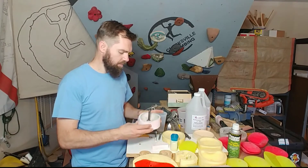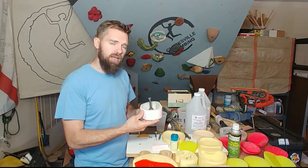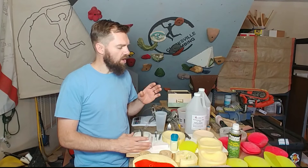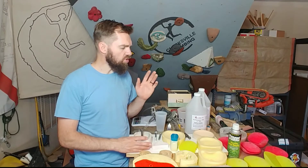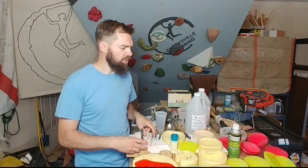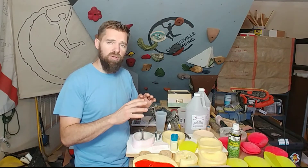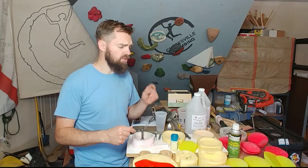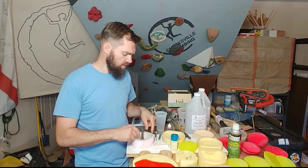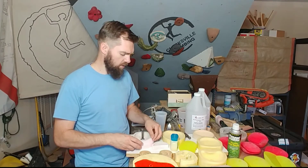It is going to be in this — a brand new hold that I'm adding to the Deception line. I'm thinking I need to rename the Deception line. These are holds that are super good for training on because of their symmetrical shape; it's great if you have a hangboard that you're making out of holds. These holds are the best for that. So without more jibber-jabber, let's pour this and see how it works.